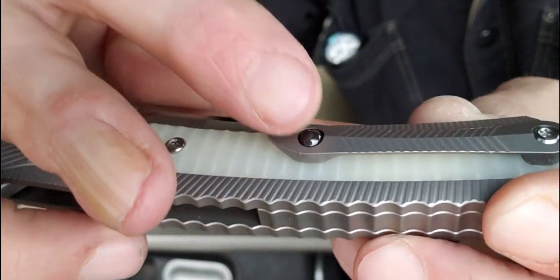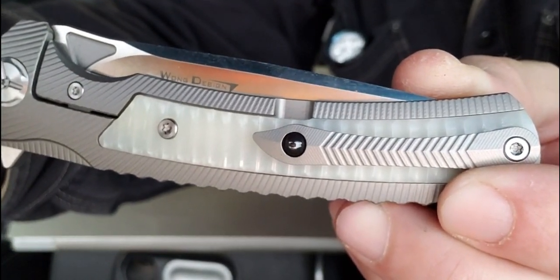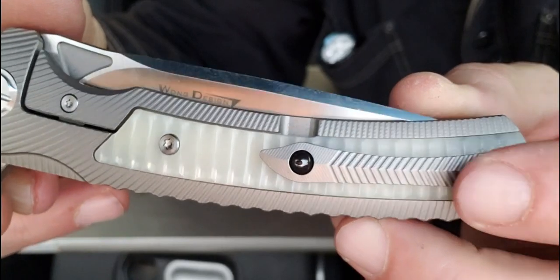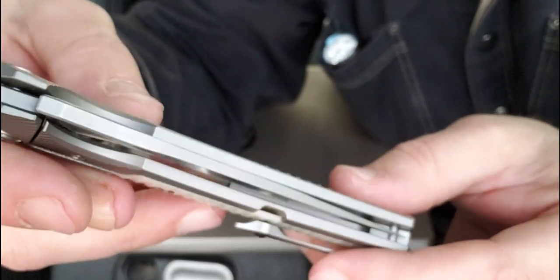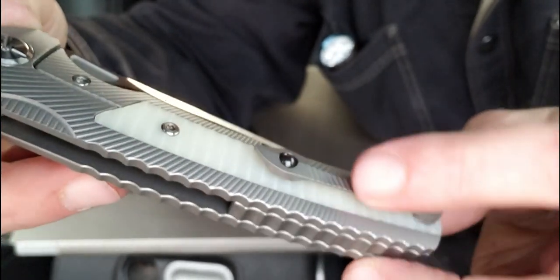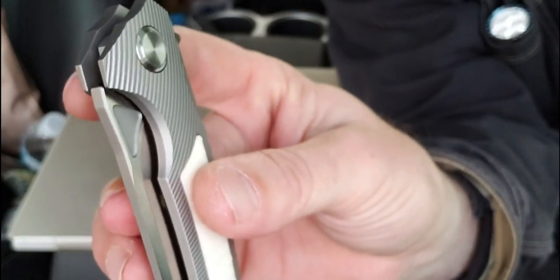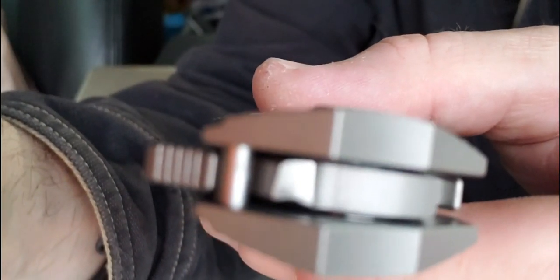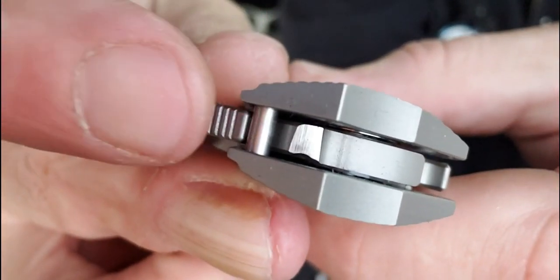So even this little ball inside here goes right inside this groove. Why are you shaking? It's a D2 steel and an aluminum handle. All the fasteners are stainless steel, probably just 420. And it's got a ceramic bearing in the pivot. Doubt we'll be able to get that. Nice jimping on the flipper, and on the spine of the knife.